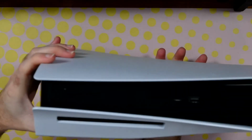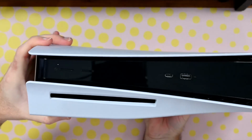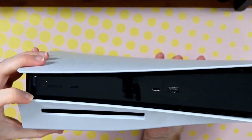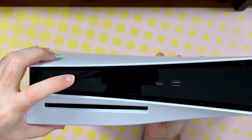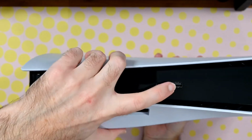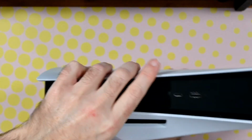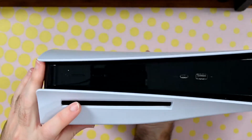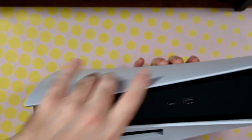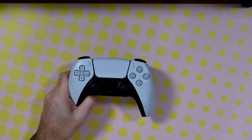And then on the front side, I'm having to handle this so carefully because it's so heavy. On the front side here, you can see at the bottom, we've got the power button. This is the eject button just here. And then up towards the middle of the console, we've got USB-C, and then we've also got USB-A. And then, of course, just here is the Blu-ray disc slot. Very, very cool. Very nice indeed. Let's just set that to one side, and we'll have a closer look at the actual controller.